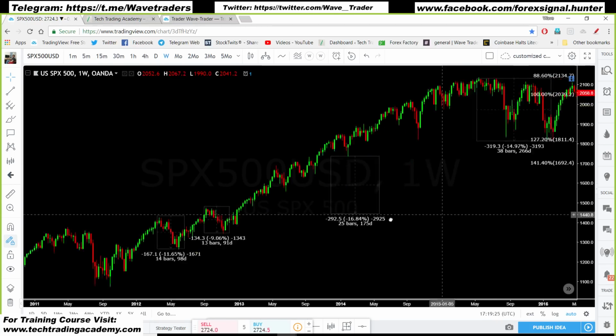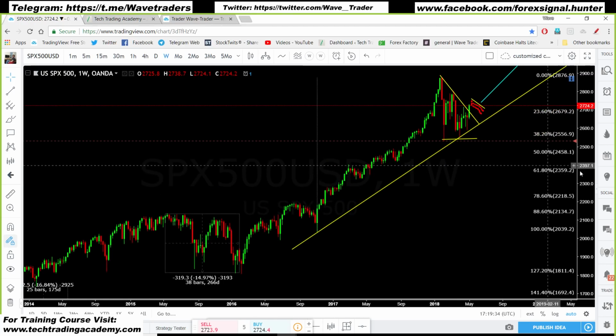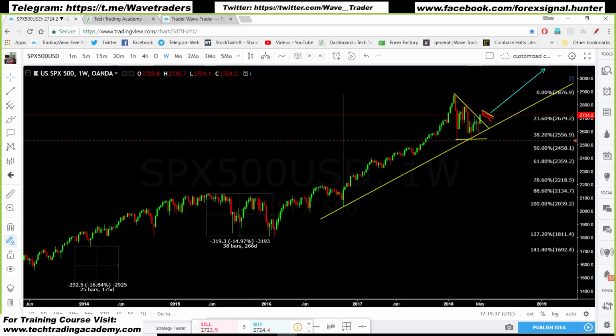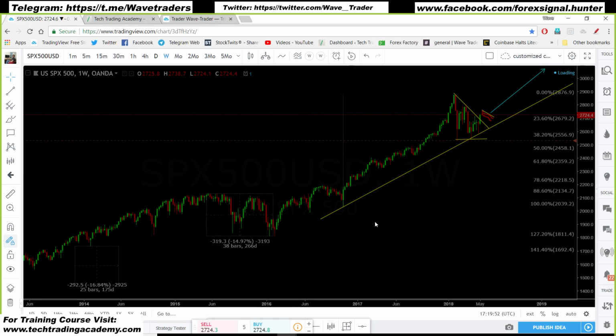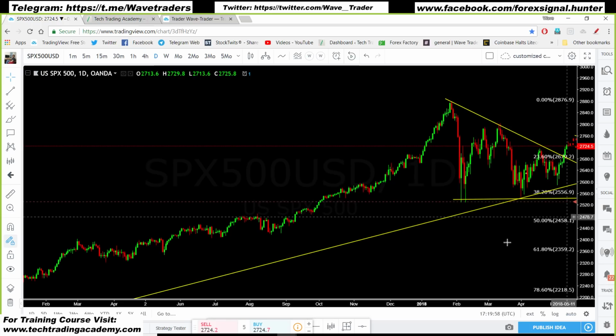All right, but that wasn't the correction. Basically the correction was this. That was the bigger correction that appeared over there, and price just kept pushing for upside. Okay, now this, oh sorry, gold. All right, now this has completed. The correction has completed like that. Now it should keep pushing for upside. So the S&P 500 should not give us one more drop. It should keep pushing for upside. This correction has just completed.